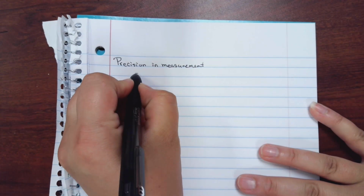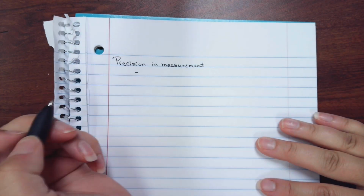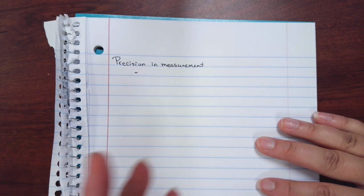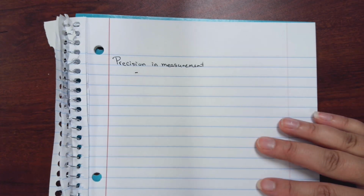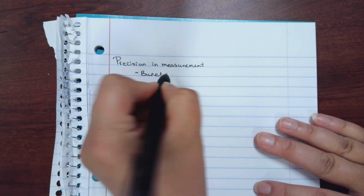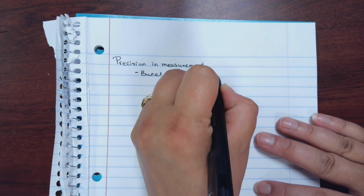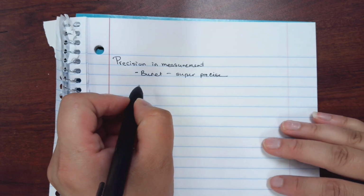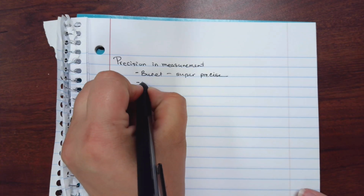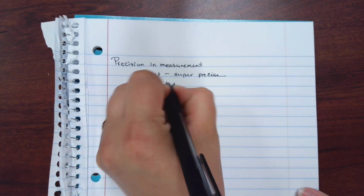So for example, if I'm measuring out acid for a titration, titrations have to be exactly perfect. Like 1 drop is the difference between the answer and past the answer. So if we need something to be super precise, I'm going to use a burette. Okay? But for most of our everyday things, we don't need to be that precise, but we do want to be fairly precise. So our sort of middle of the road precision is a graduated cylinder.